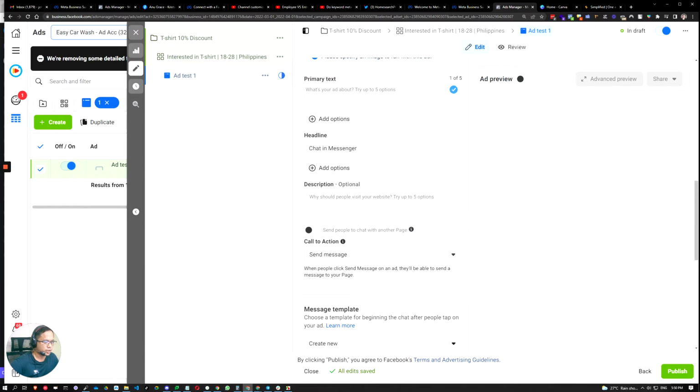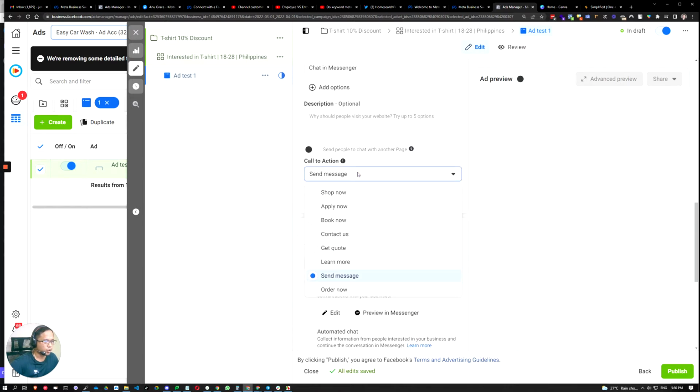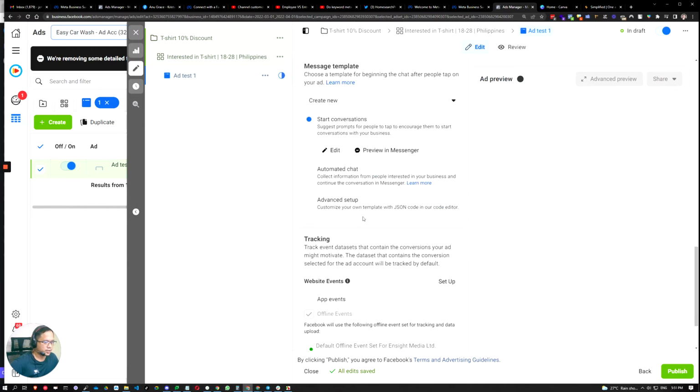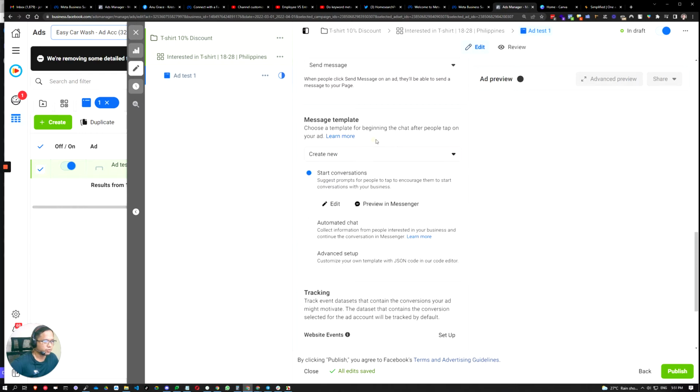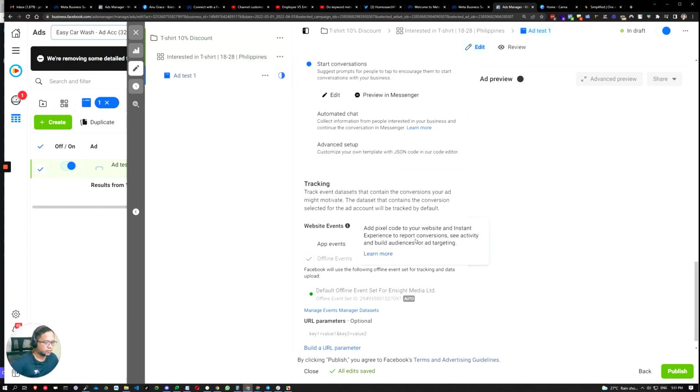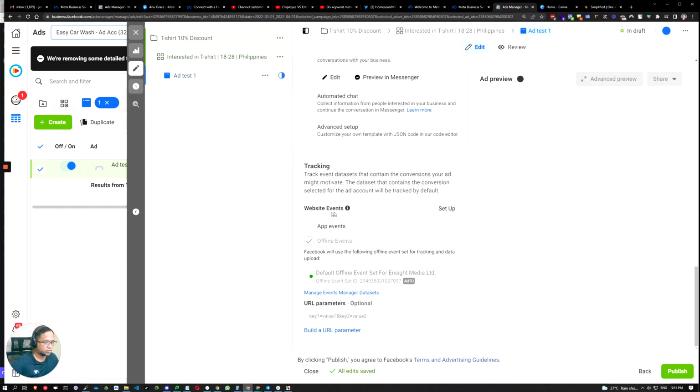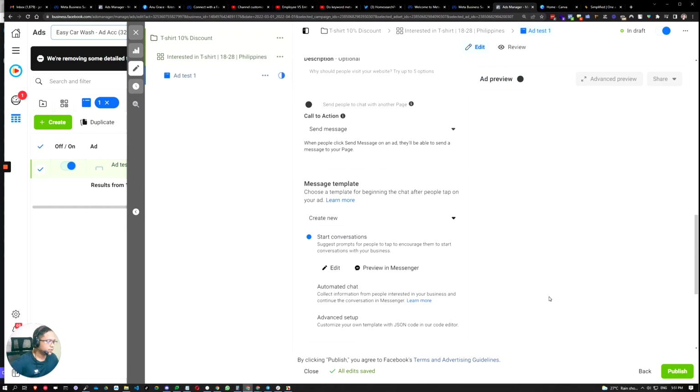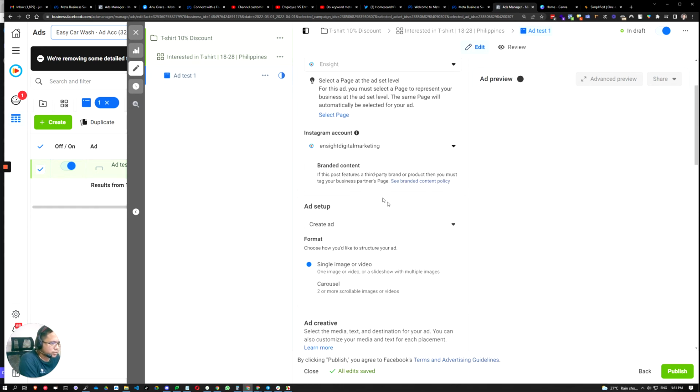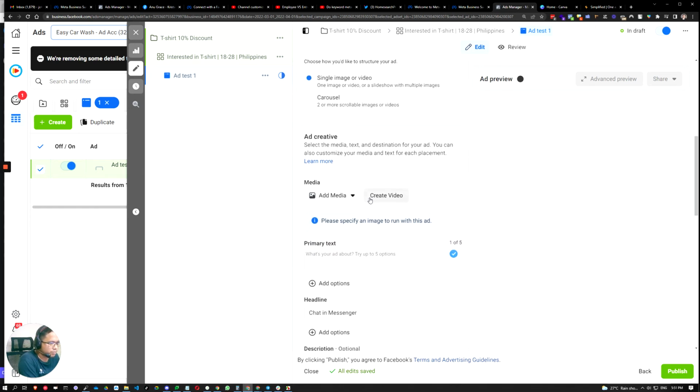Description, this is optional, and we have here the call to action button, and of course the auto reply. We can do the auto reply here. If you have a website, then you can actually set up website tracking here, like Facebook pixel. I think that's fine. So let's try to fill this up.